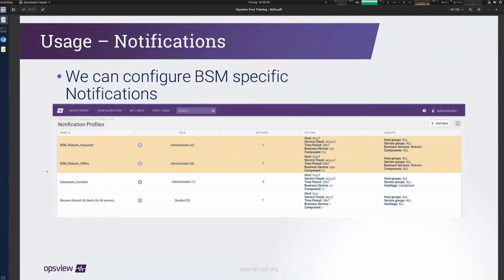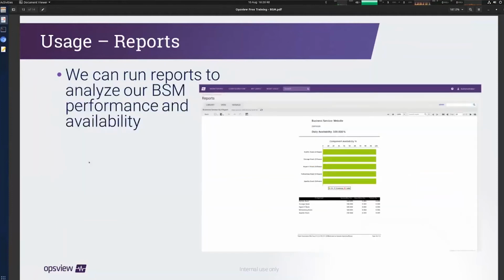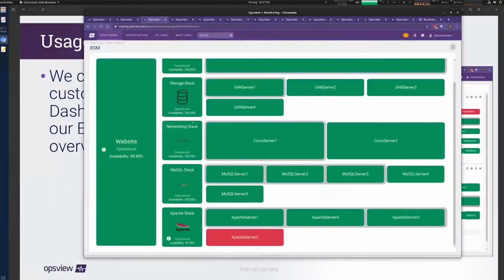And here we see I've got a notification profile, BSM impacted and BSM offline, so you can differentiate between the two. And perhaps really usefully is being able to run custom reports to analyze our BSM services' performance and availability, and I'll run through that as well.